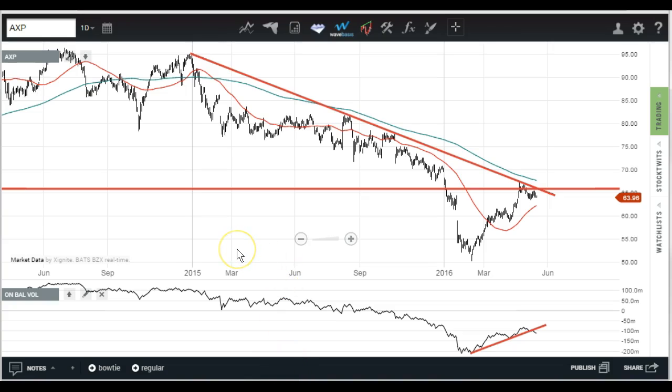It's really a tale of two stocks, same pattern, with subtle differences. Let's take a look. So here we have American Express. You can see the declining trend line from the end of 2014. And you can see unbalanced volume below. It may have a trend break in this study. I'm going to use the word may very emphatically because this is kind of subjective. Technically, yes, it's a trend break, but it's not that reliable at this stage.